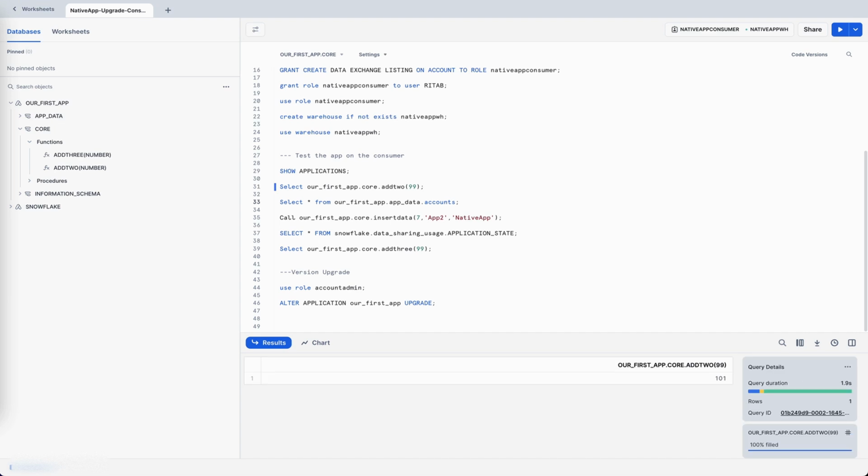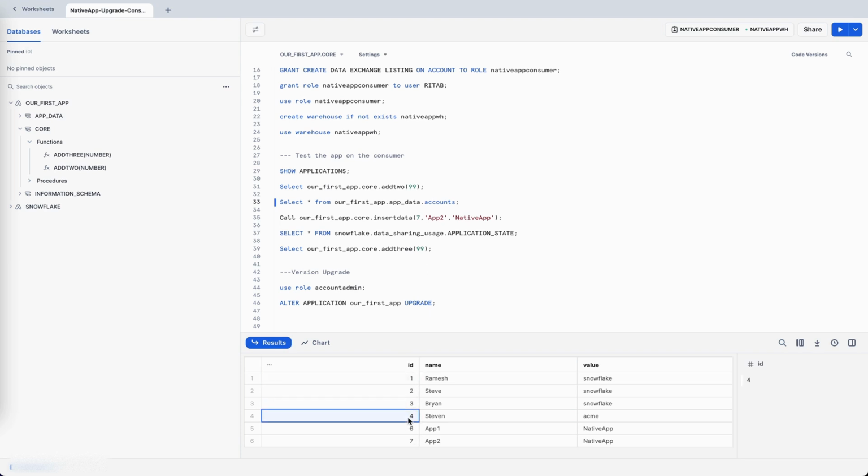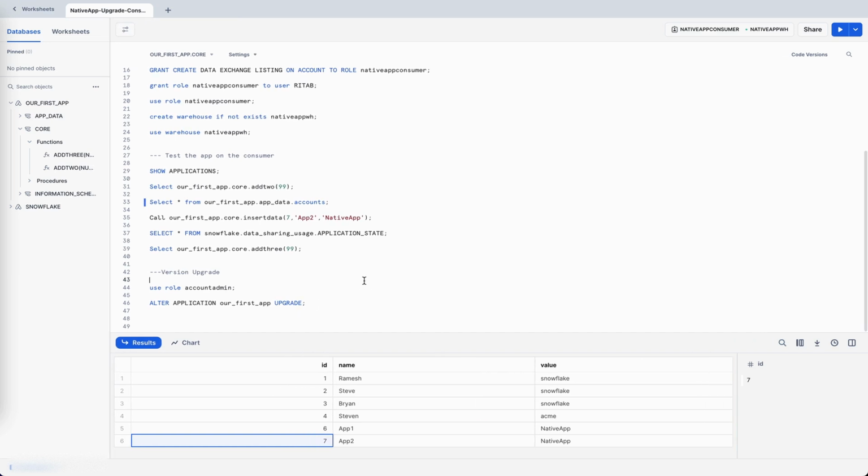If I do a select on the table, I can see that the first 4 records along with the 2 records which have been created in version 1 by the consumer are also present. That means the state of version 1 has been retained and version 2 has been upgraded on top of version 1 with the state being retained.